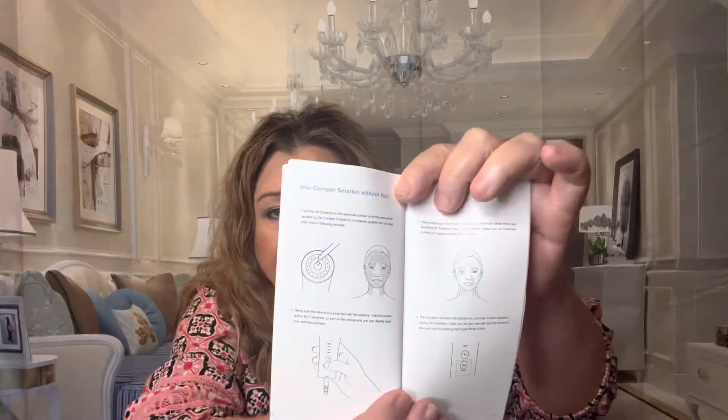Now the instructions come in several different languages. There is English in here toward the back. It tells you how to clean it. There's an app that goes with it if you want to use the app. It shows you the instructions of how to do the serum when you're using the device. And of course it mentions everything that it can do.